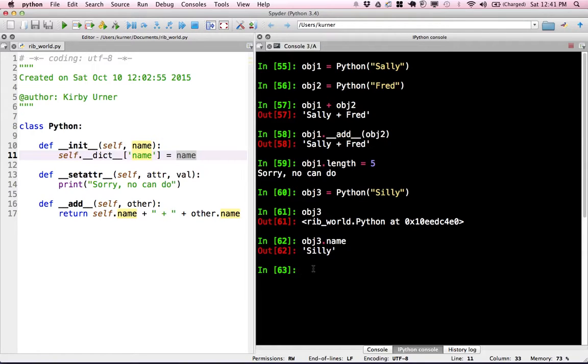Operator overloading is a fairly advanced feature that not all languages support, such as Java. You can't change the meaning of the plus or the dot operator in your own classes within Java, but you can in Python, and this is partly what makes it such a hot and exciting language to use.